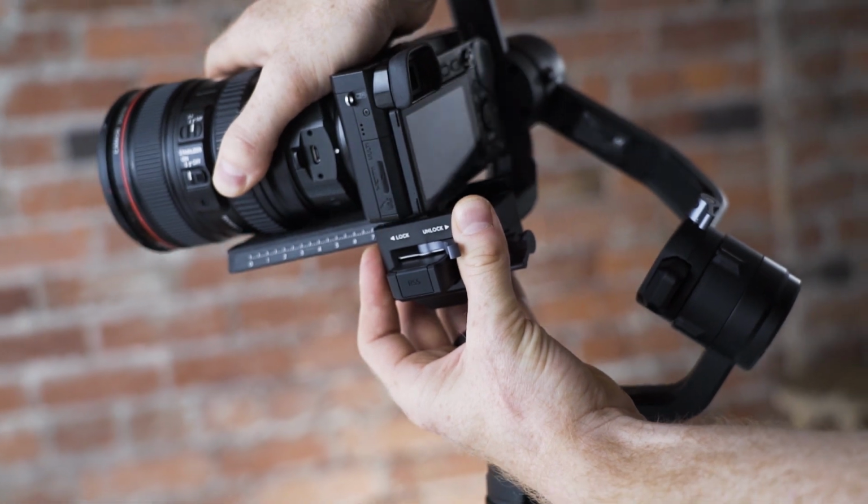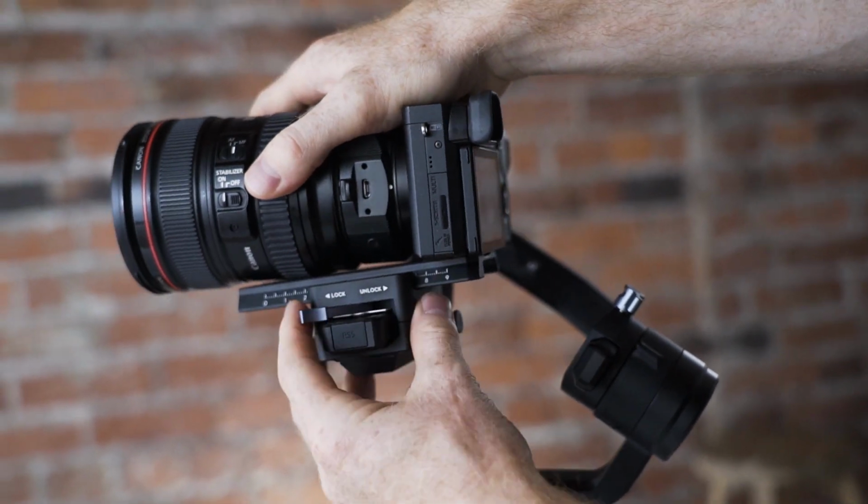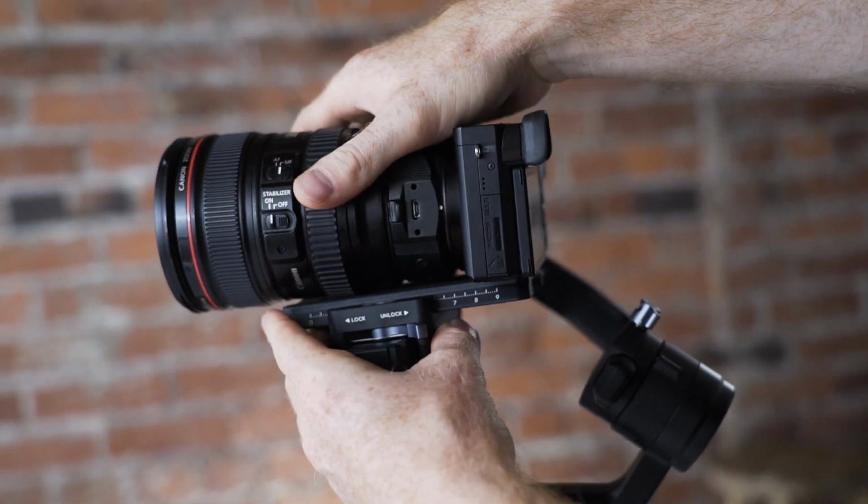Another great feature with the Ronin S is that they use the same plate that you use on a Manfrotto tripod. So if you're switching between gimbal and tripod, it's super easy to do. You don't have to switch the actual plate itself, and you can just transfer the camera from the gimbal onto a Manfrotto plate tripod and get different shots in a run and gun fashion.